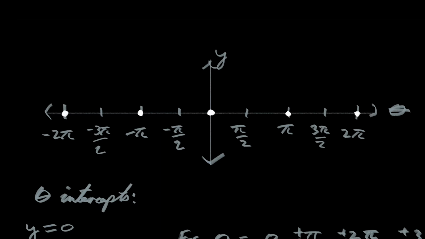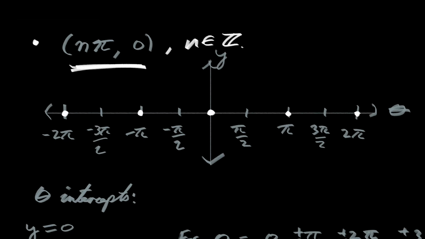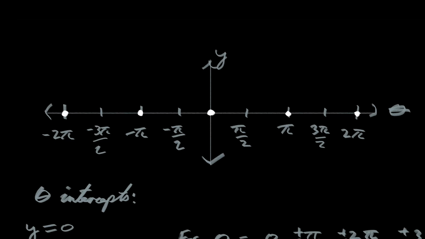So we know that these white dots, to express all of these coordinate points generally, are all of this form. They're all some integer times pi, comma, so that's the theta value, comma 0. That's the y value. So that's what all those white dots are. There's some coordinate that has this form here, where n is an integer: some integer multiple of pi for the theta component and 0 for the y component. So that's some information. Let's see what else we can find out.